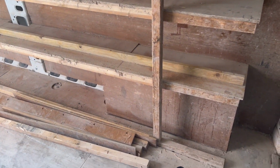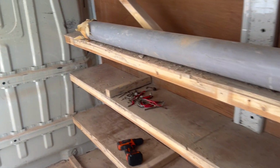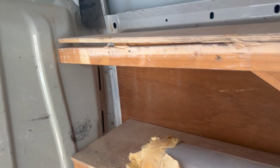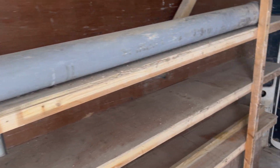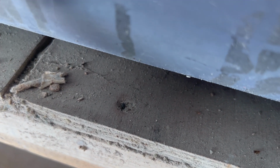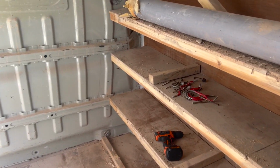First tool has died, and the charger is at our office, so Warren has gone to get that. Here is the progress. I just took this one out all by myself. It's proven a bit trickier than we thought, because where the guy has dealt in plaster, a lot of the screw holes are filled with plaster dust and stuff, so it's a bit hard to get them out, but we're getting there, we're getting there.